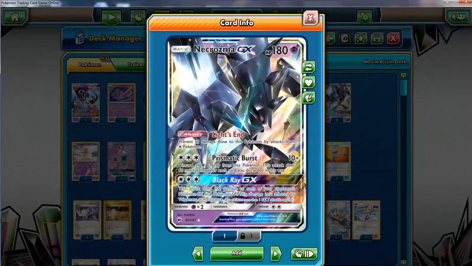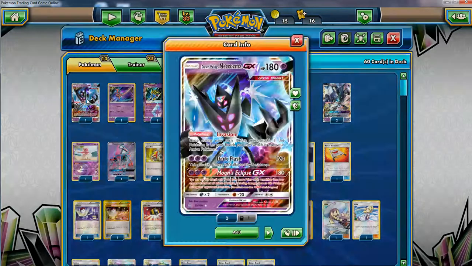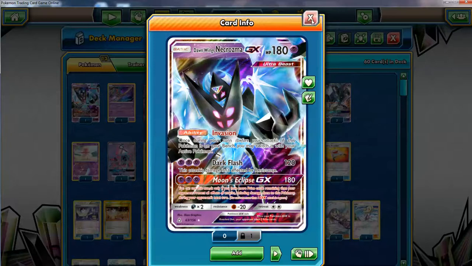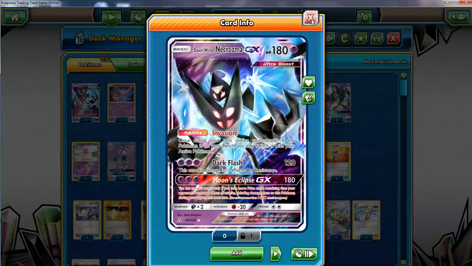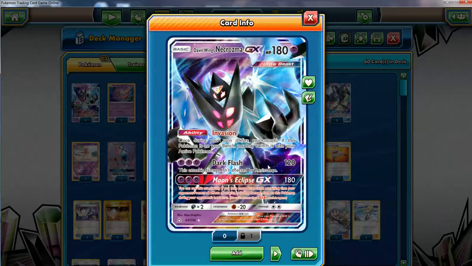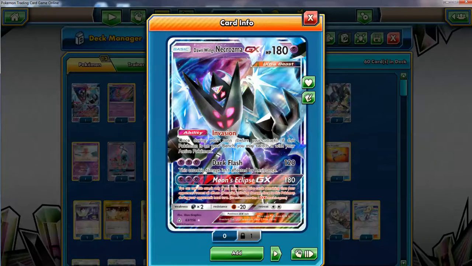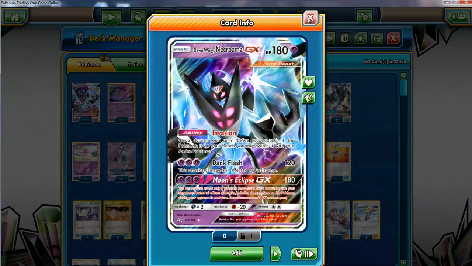But anyway, with Necrozma GX, we're still running two of this guy. We're still running our one Dawn Wings Necrozma GX. This is going to be a switch out dude. Of course, there's no Float Stones, but if we get the Stadium out and put a Psychic Energy on this Pokemon, it's basically the same thing. Otherwise, it's a nice little Pokemon anyway, with Dark Flash doing solid damage. The GX attack can also be useful, so it can also be an attacker. It's still a good Pokemon. You have to run it in a deck like this.